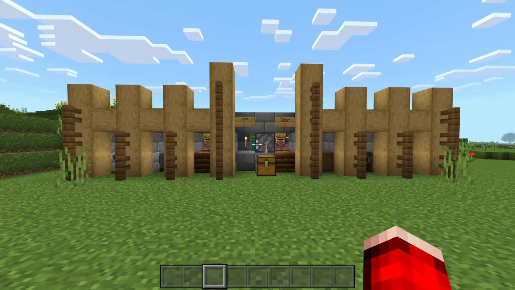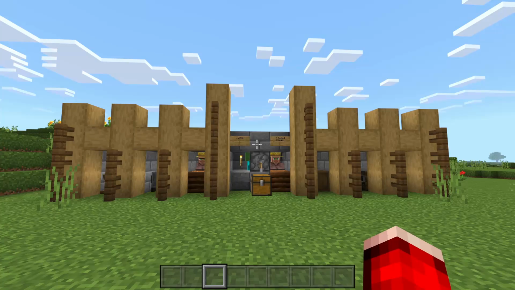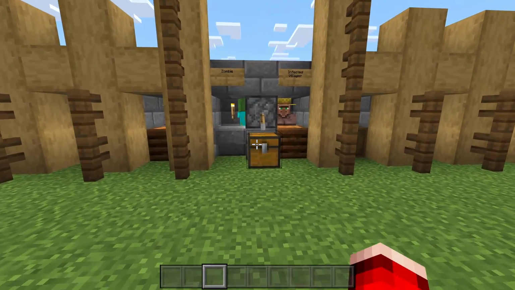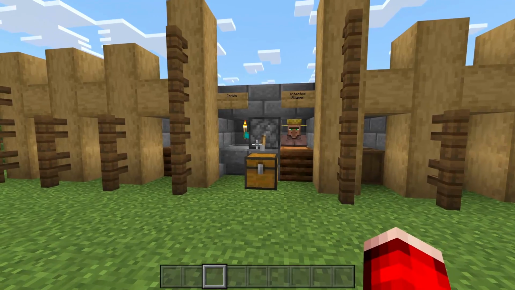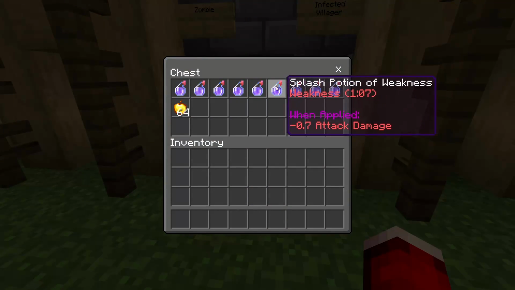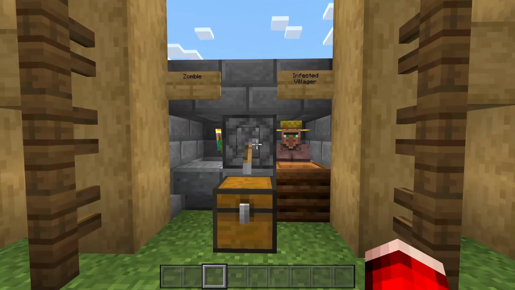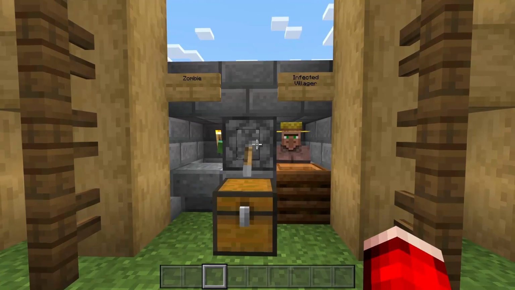Alright, I went ahead and decorated the place up a little bit. I threw in a little stripped oak and some spruce fence. I think it looks pretty good, but obviously yours could vary. Now what we're going to do is go ahead and actually get the 1 emerald trade going, and I went ahead and threw down a chest right here full of some weakness splash potions and some golden apples. This is just going to make the curing process a little more streamlined and a little bit more fun.